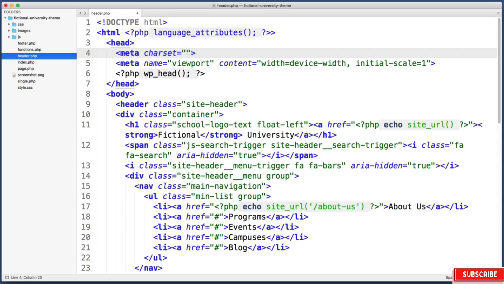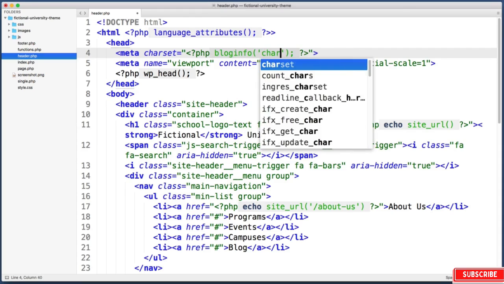So we can use a WordPress function. Now before we type out the function name, just a little bit of context. This is how you tell the web browser what type of characters are on the page. Right. And this might be different depending on the language of your website. So WordPress will dynamically look at your language settings and a few other options to output the appropriate value here. So we want to call a WordPress function named bloginfo. And then within the parentheses we will give it an argument of charset, short for character set.